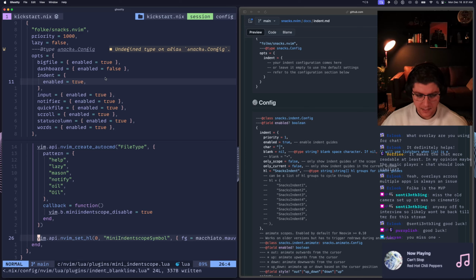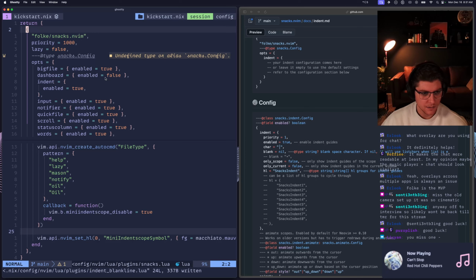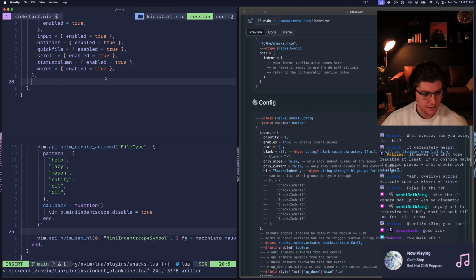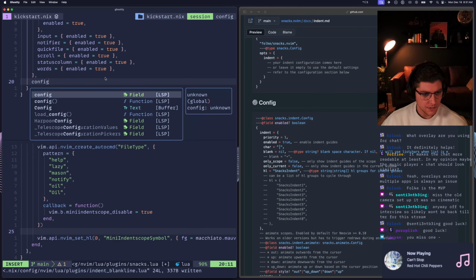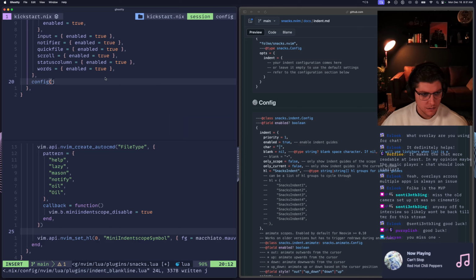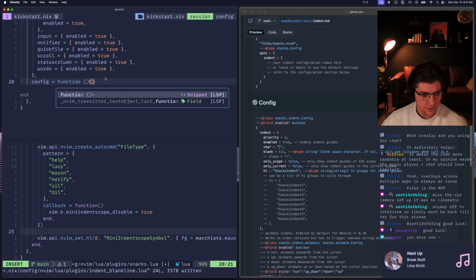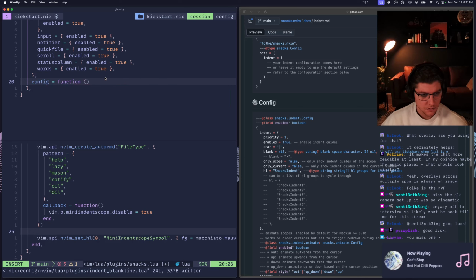Oh, we can set, yeah, we'll do that. So we'll grab that, and then up here, I think we can do, was it like a config block? That's a function. Config, yeah. And that is function, end.